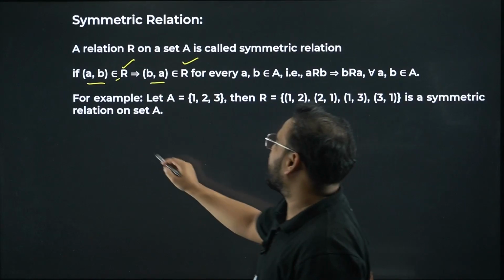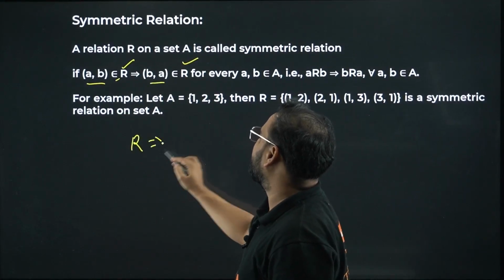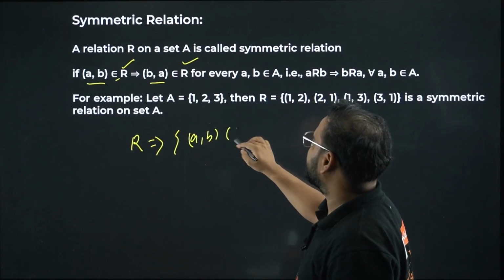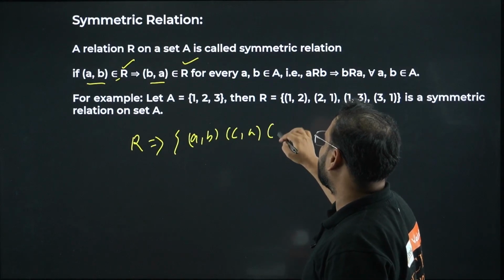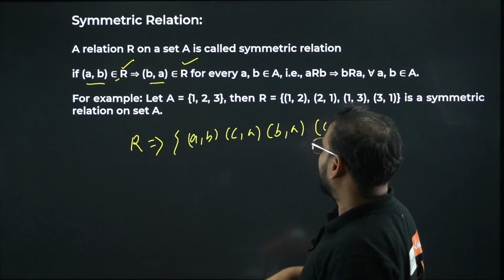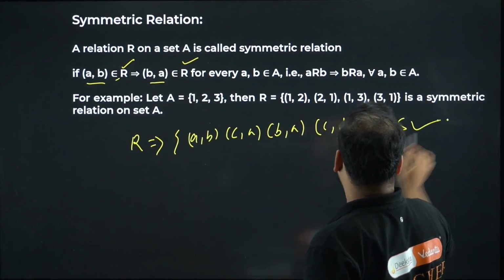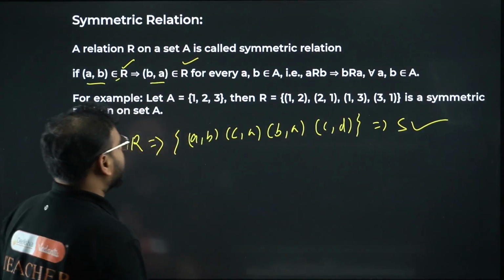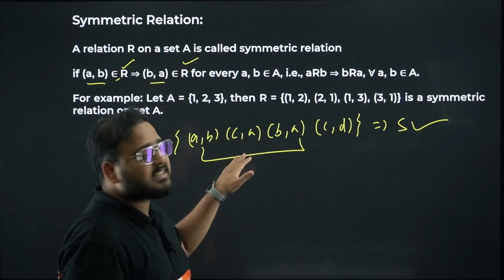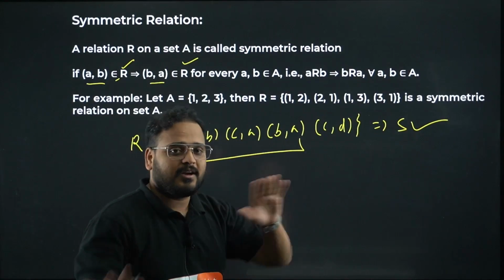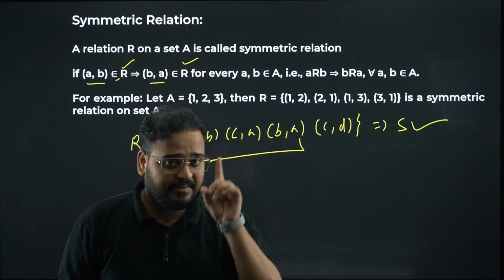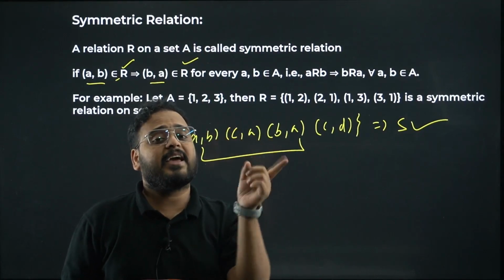Getting it? So let's say I'm writing the relation R like this. I have an ordered pair over here AB, I have here CA, I have here BA, and I have here, let's say, CD. Will this be symmetric in nature, sir? The reason is very simple. Please check over here. I have AB and I have BA. What about CA, sir, and AC is not there? So CA is there but AC is not there. It doesn't work out like this in the case of symmetric. In reflexive, you have to check for all the elements.